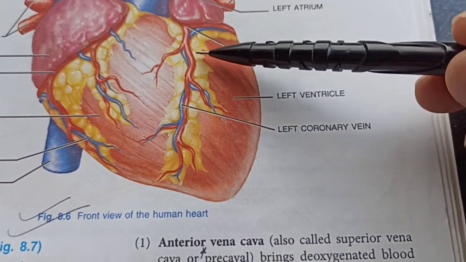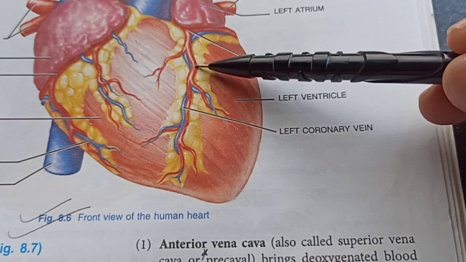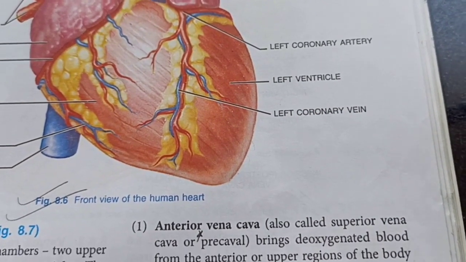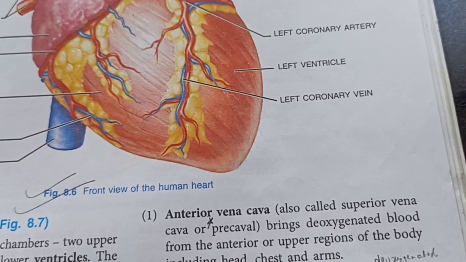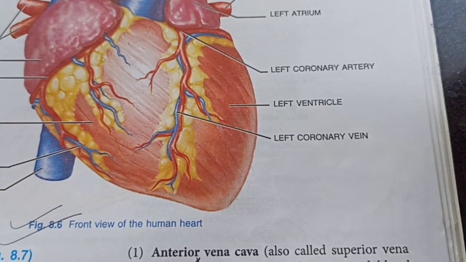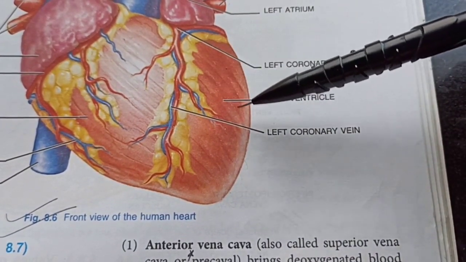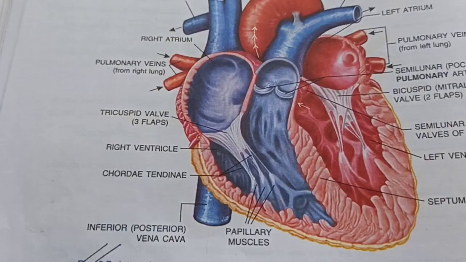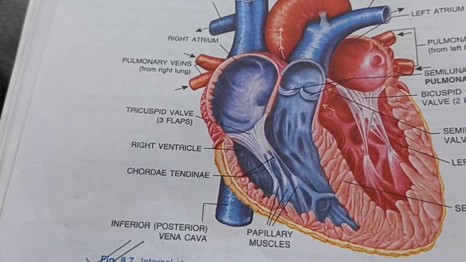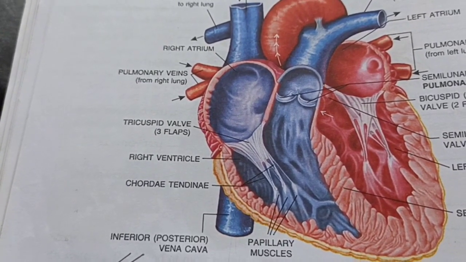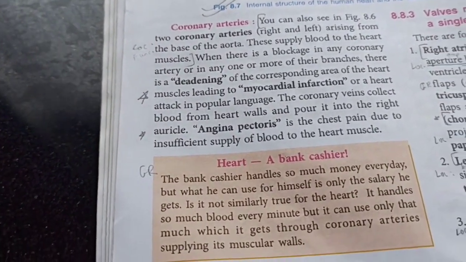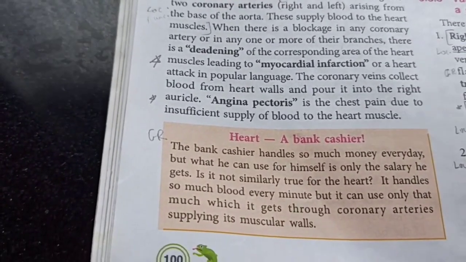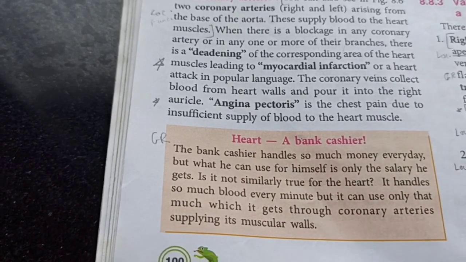Now, if there is a blockage in this coronary artery because of some plaque being formed, that happens when you eat a lot of those fast food, cholesterol-filled fatty food, which you love so much. Well, if the blood supply is stopped to your heart, then that part of your heart will stop working. So initially the heart muscles will pain, which is called angina pectoris. And when the part of that heart stops working, it's called myocardial infarction, or in popular language, heart attack.